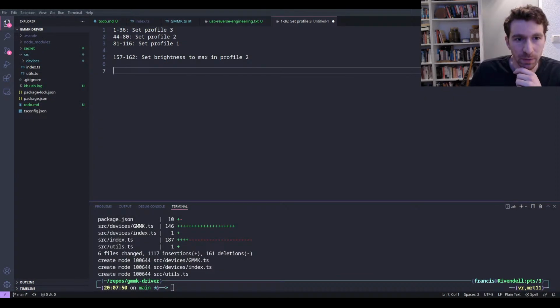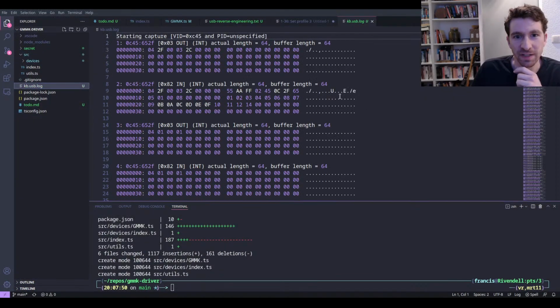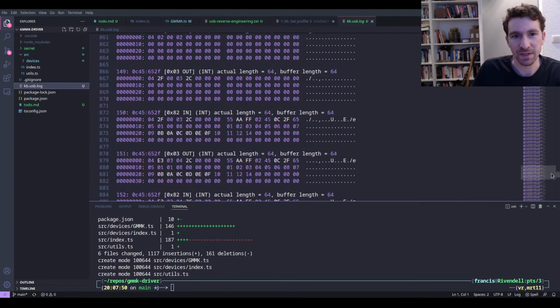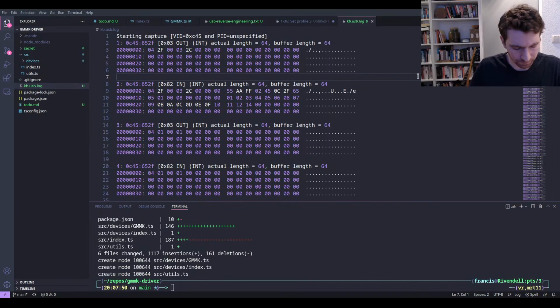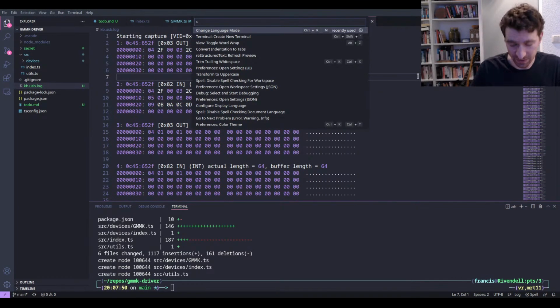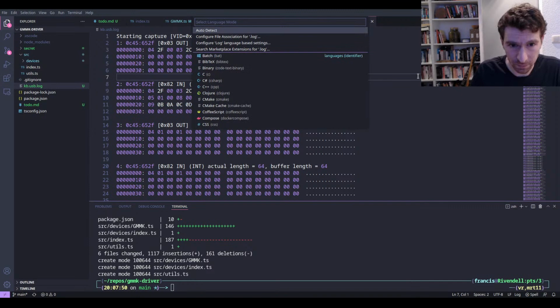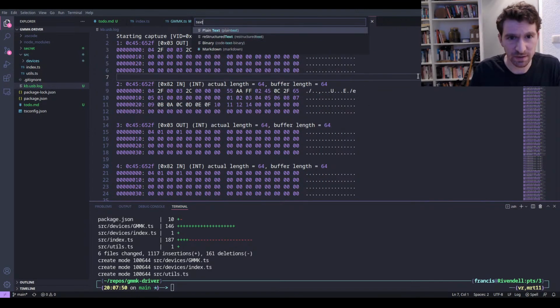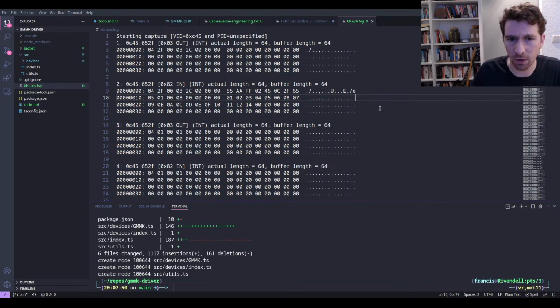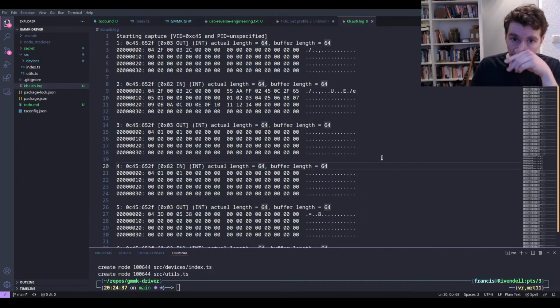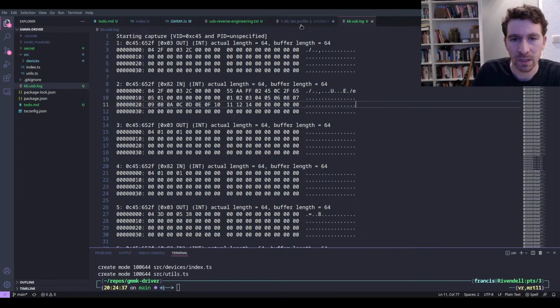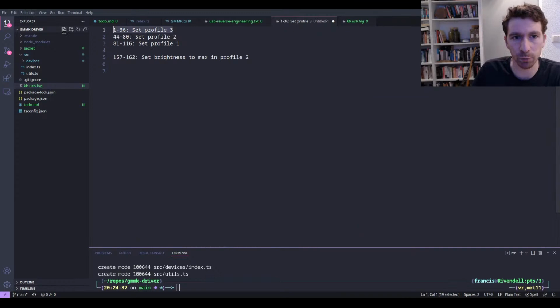And what we can do is we can go into VS Code, and now we've got this nice keyboard log of all the packets, and we can just scan through it in here. I think it's trying to detect what the syntax is. I think I'm just going to say that it's just text, because I don't think that highlight is helping. Yeah, let's have a look at what's going on. So when we set the profile, that consists of 36 packets, which is a lot more than we were sending.